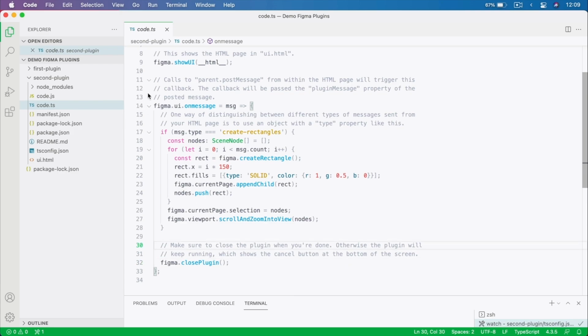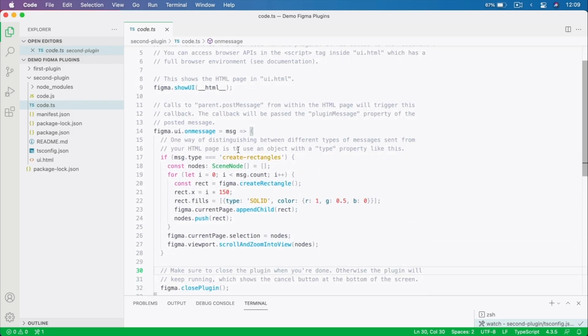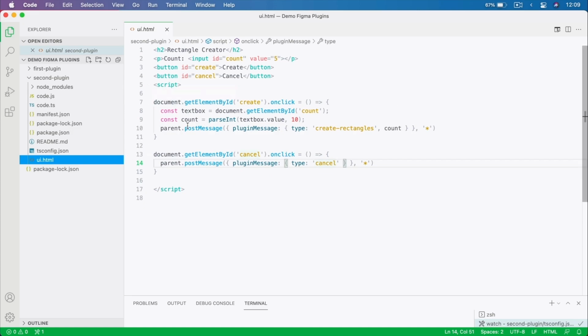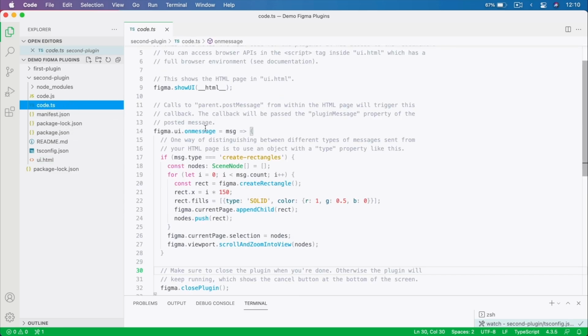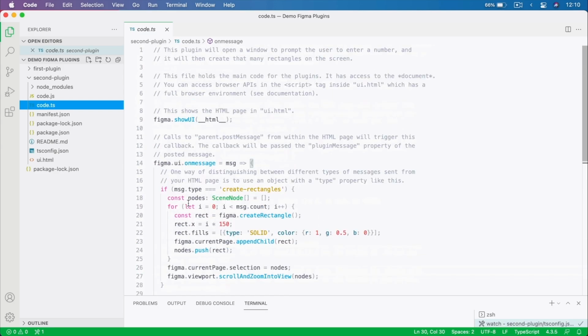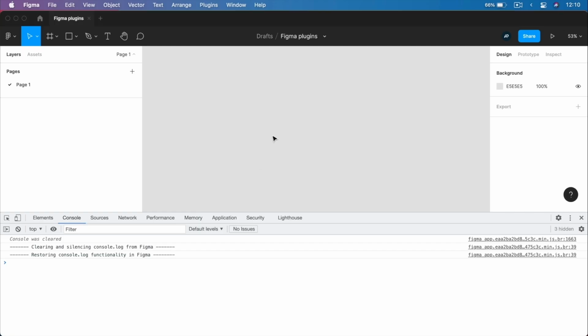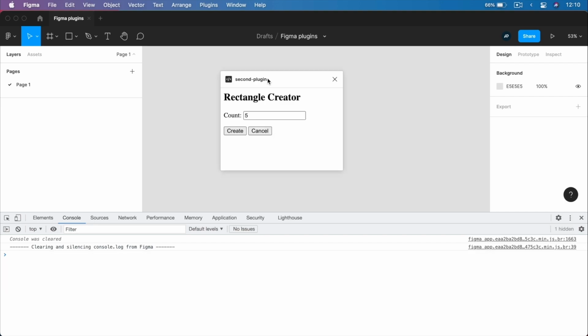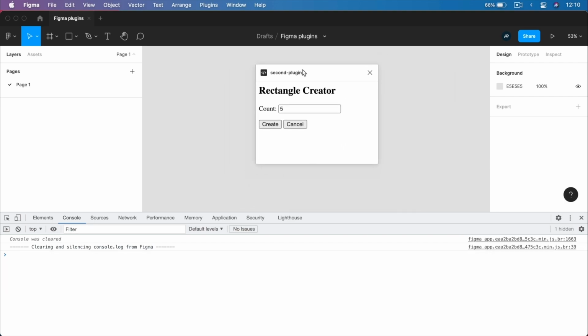You know, the way the UI communicates with the plugin code, the UI just basically sends a message by using the post message function. And then when we're writing the JavaScript code, we're checking for that message by using Figma.ui.onMessage. And then depending on the message type, we decide what we want to do. And the result of all of this code is that when we're running the plugin, right, it displays this UI.